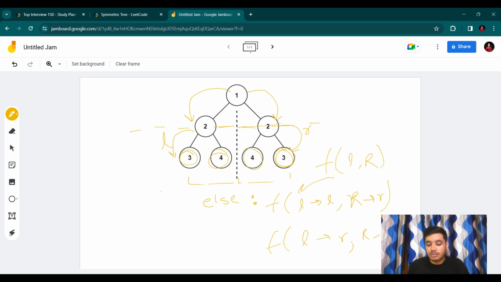Okay, so these are the two functions which we are going to call recursively every time for each and every node. And using this node we are going to check for another or upcoming nodes, if we have other nodes linked here. So it is also going to call for this in the upcoming recursion calls. Now what we have to do is use the AND operator. So if both the function calls return true, then we return true, and if any one returns false, then we return false. Now let's understand how it is going to work by coding it.